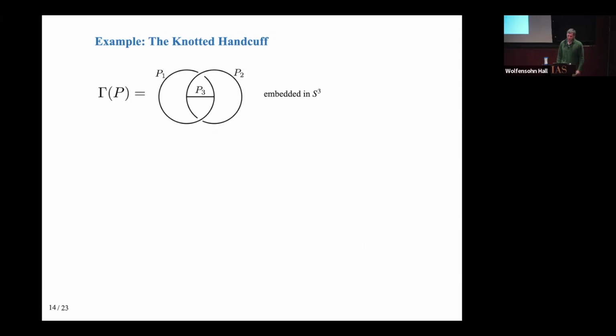I think the simplest example calculation here is the knotted handcuff graph that looks like this. This is a trivalent graph that we're going to embed in S3. We're not doing gravity yet, but if we jump ahead mentally for a minute, in terms of gravity, this is a contribution to the 2-point moment of OPE coefficients. It's a correction to that C0 wormhole, because there are 2 vertices here that each represent an OPE coefficient, and the p's are the conformal weights.